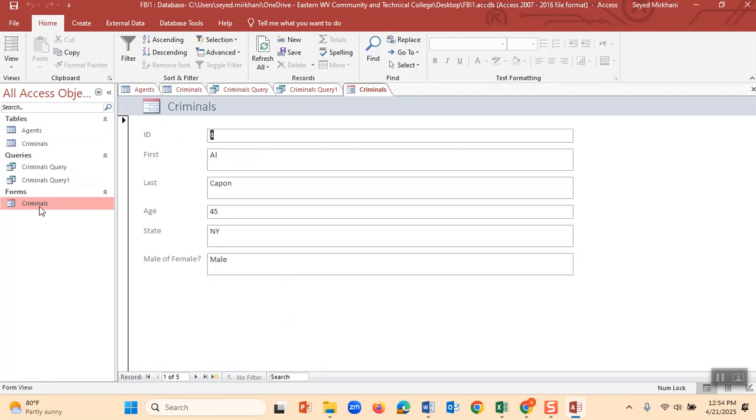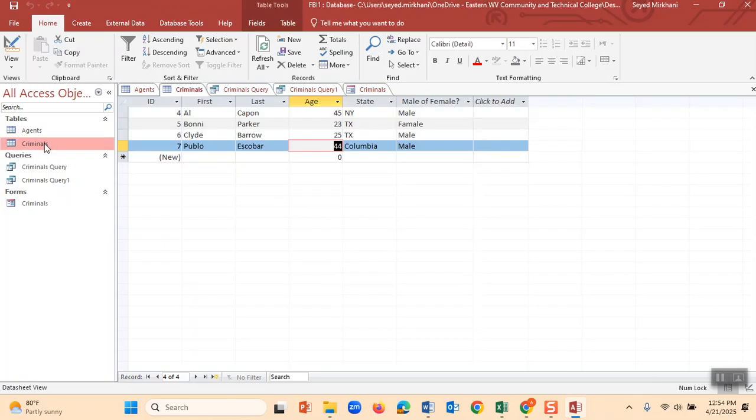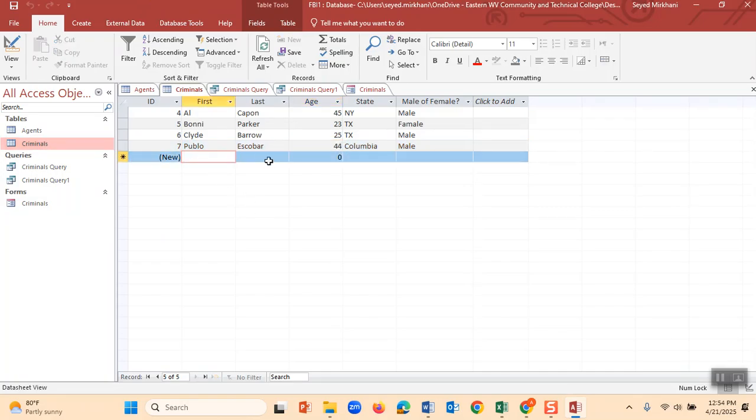But there is an unfortunate thing here: we put the name of the fifth criminal, which is El Chapo, right here. My hope was that when I entered this person in this form, it could send the name to the list of criminals here, which it hasn't. It hasn't updated. Therefore, El Chapo is supposed to show in here. Why did we use a form? Why didn't we put El Chapo right in here?